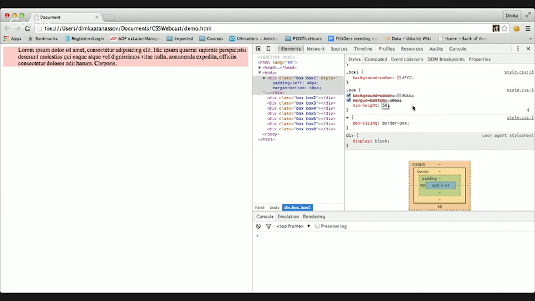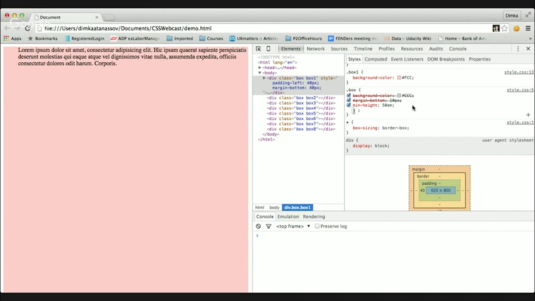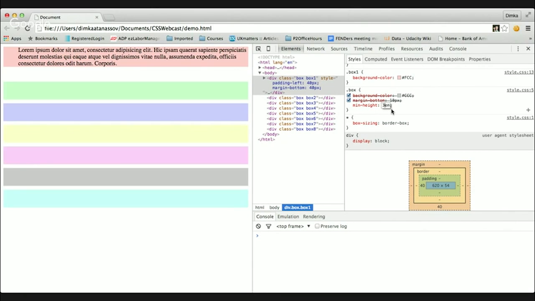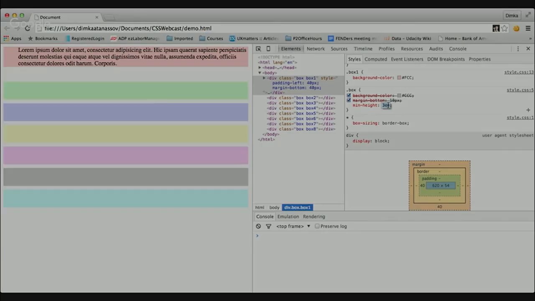Let's change that to EM. So it's big, huge. That's pretty massive. So maybe I want something much smaller, like, I don't know, 3 EM or something. Yeah, let's do that. So yeah, you can play with EM. It means if you change the default font, then this size will change accordingly. You can put all the percentages, all the others that we talked about, VH, etc.